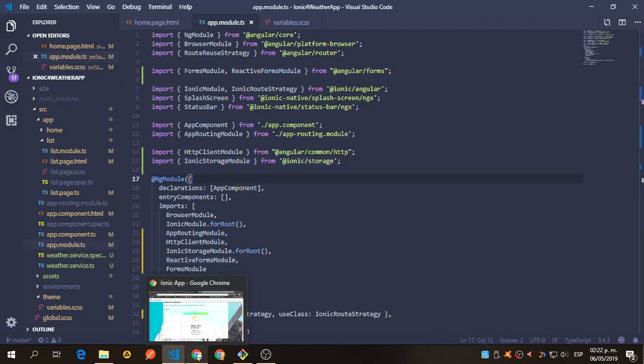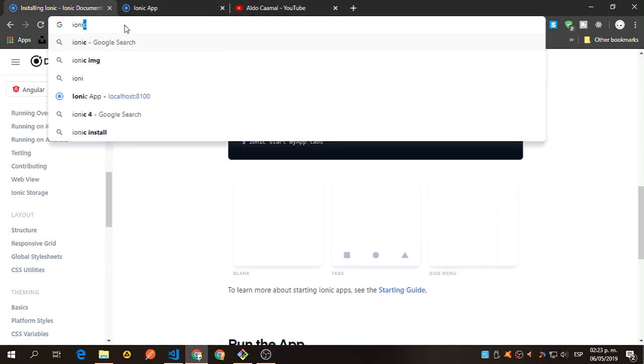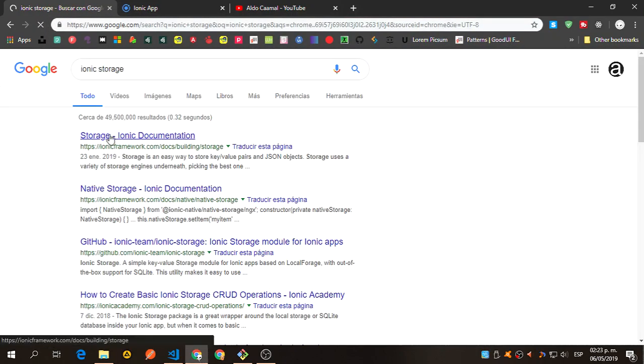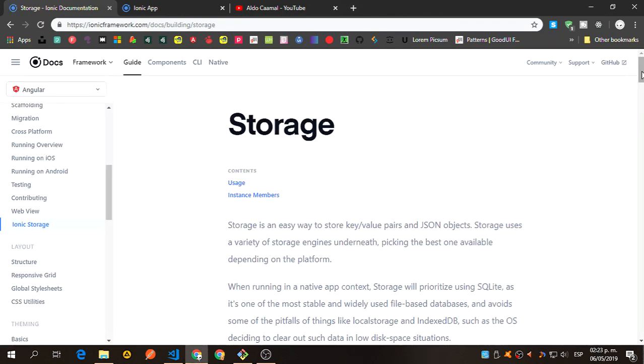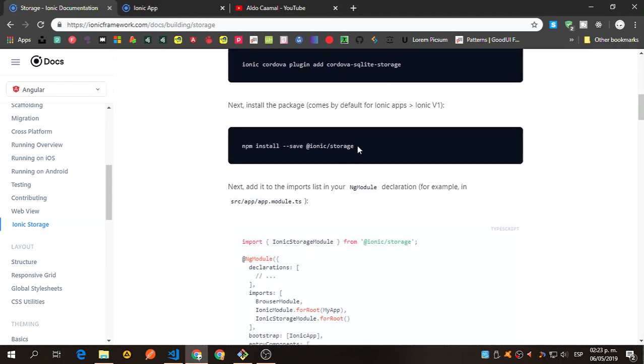Okay, so let's go to Ionic storage. This is what you need to run: npm install --save Ionic storage.